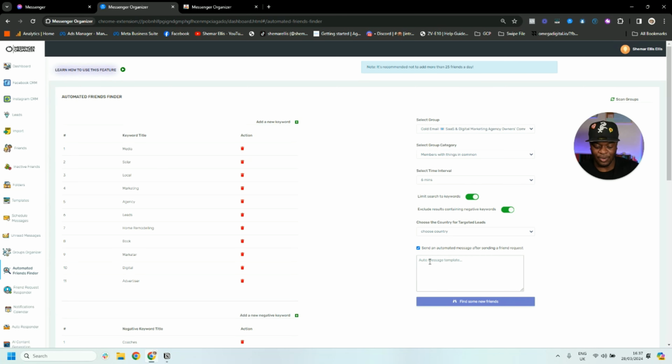Then you can choose send an automated message. So what will happen is it will send upwards of 25 messages per campaign, or per time you hit find some new friends, and it will add people from that group and send a message once they add automatically. You don't need to do anything. So if I don't feel like adding 75 leads into a folder and then sending the campaign, I literally hit find some new friends and I go about and do something else. Guys, this literally automates absolutely everything that you could ever think about when it comes to using Messenger as an outreach platform. You can send automated messages to specific folders. You can find leads based on the keywords and the negative keywords that you give this software. Once you hit find some new friends, it does all the heavy lifting for you.